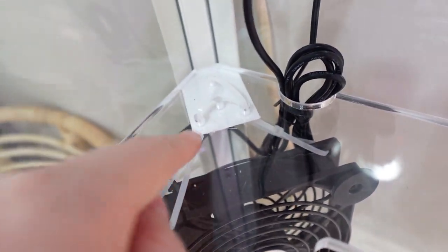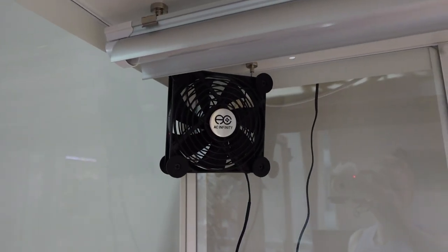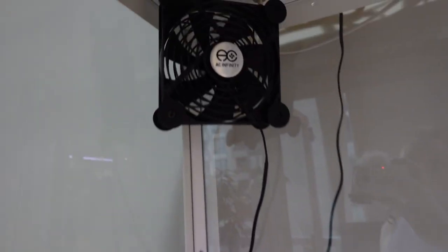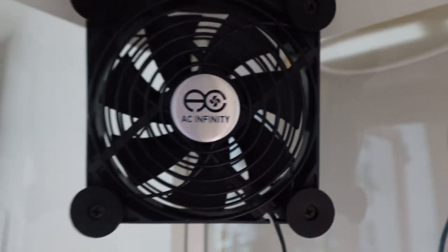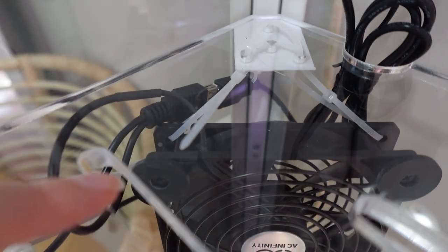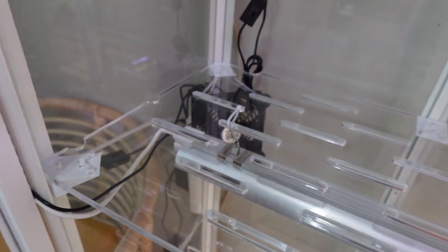So this is a little bit of a mess. I gotta clean up these zip ties a little bit down here, but I have two fans, AC Infinity 120 millimeter fans. This one is attached with magnet hooks at the back there. And then down here, I have them daisy chained. So they connect down here, behind here, they connect. And this one's attached with zip ties. Now, I'm not a huge fan of how this looks. I am most likely gonna change that at a later time. But for now, I think that works okay.